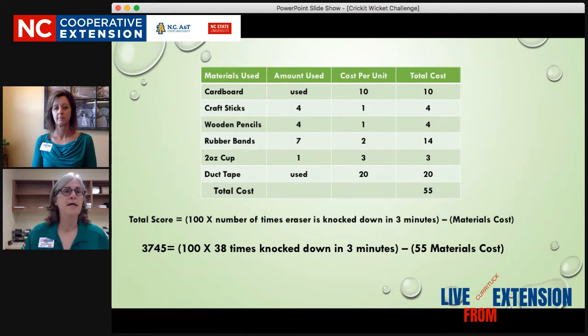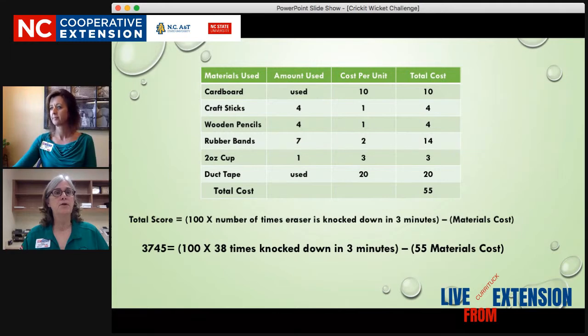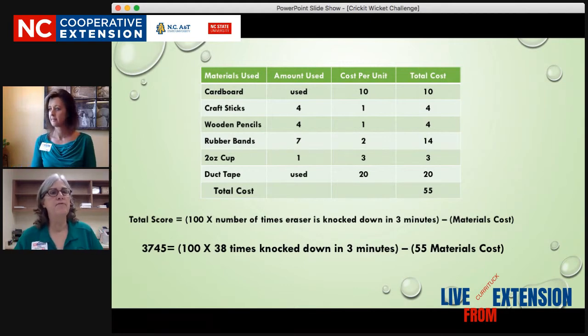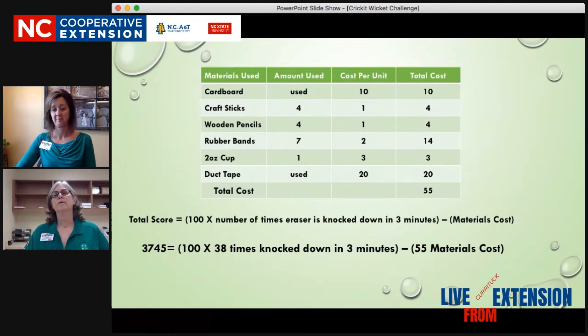So that second line there is the formula for how you determine your final score from the challenge, which is the number of hits you have times 100 in the 3 minutes minus your materials cost. So that's your total score. So I knocked the ball down 38 times. That was 3,800 minus the 55 that it cost me to build my launcher. So my final score is 3745. Feel like I could do better with that.